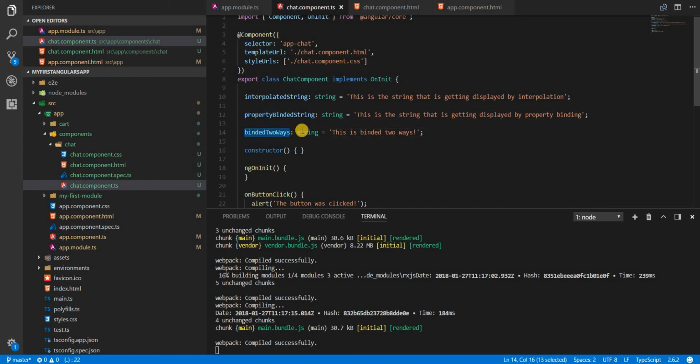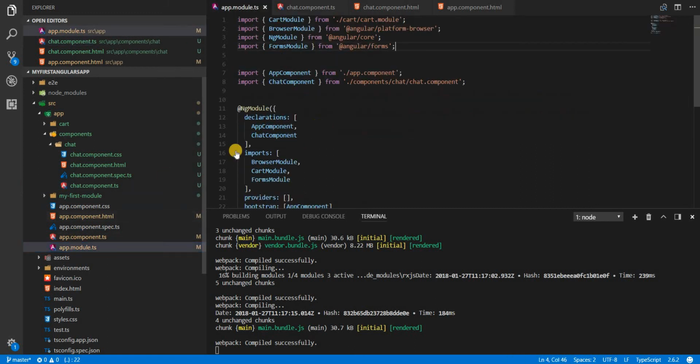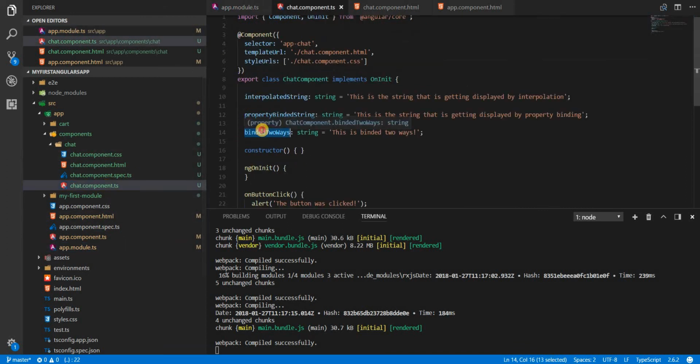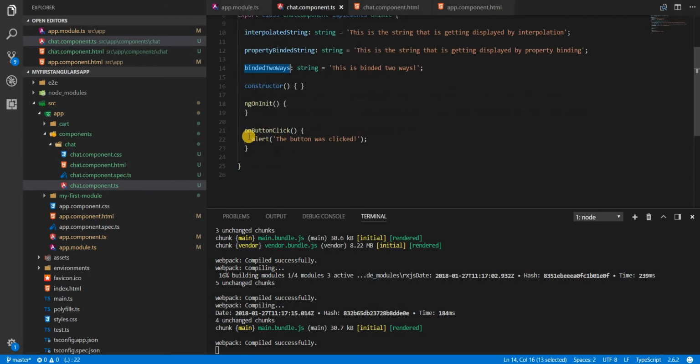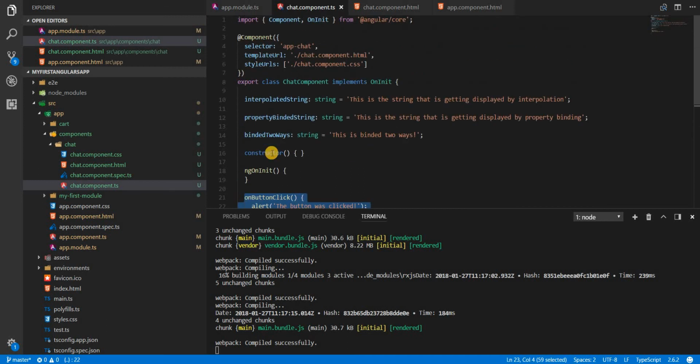Then we used two-way data binding by first importing the forms module, okay, and then by defining a property, and then by using the ng model attribute here, or the ng model directive here, and finally we used event binding to listen to DOM events and reacting to those DOM events by handlers or by functions that we created inside our TypeScript class. Okay. All right, guys. So that was it regarding component interaction and what components are and how to create them.